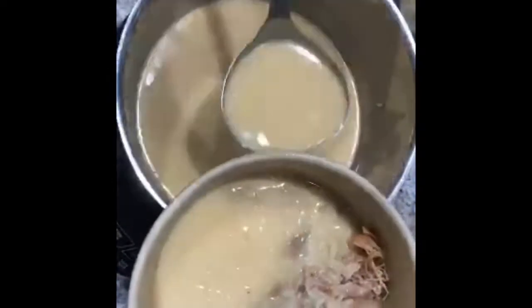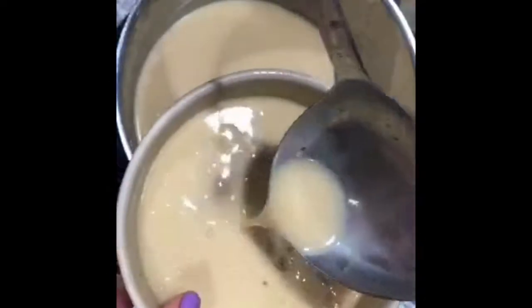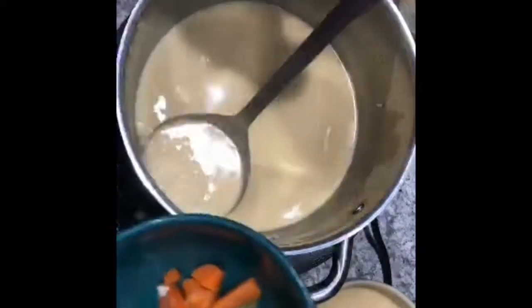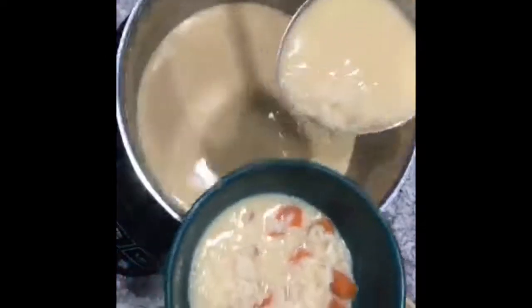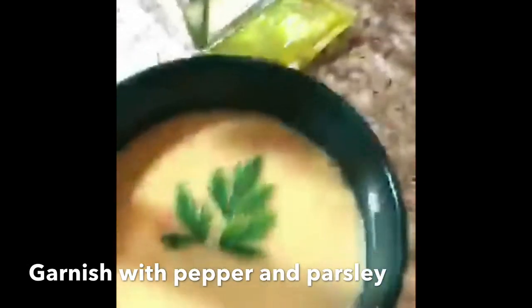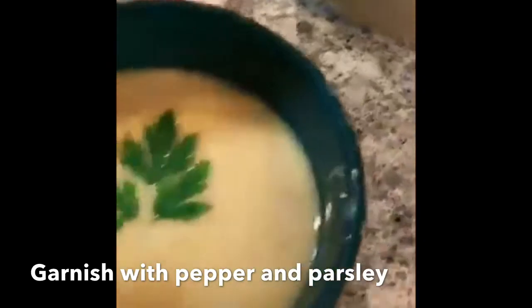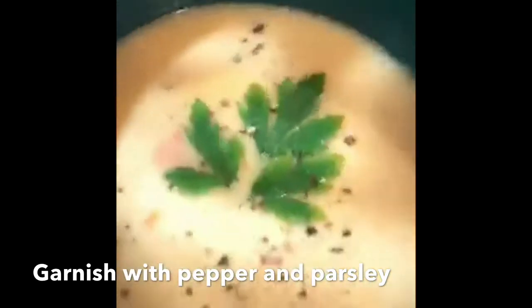And then you just spoon it in on top of your chicken, your veggies, or just straight up like this. You don't have to have any chicken or vegetables. It would just be a rice egg lemon soup on its own. It's quite delicious. And there's the veggie bowl. That was for me. Get a nice amount of rice in there and the broth. And then I like to garnish with some parsley, and you can put on some fresh cracked pepper, whatever tickles your fancy. And then you have a nice, satisfying bowl of creamy, lemony Avgolemono soup.